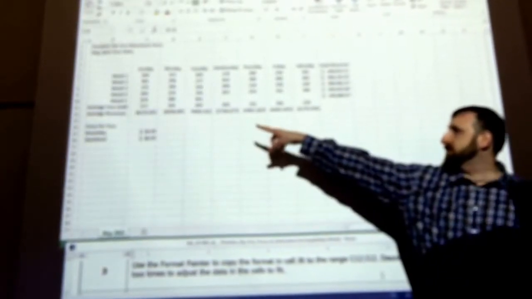Alright, so here's another one. We're using the format painter again to copy the formatting in J6 to the range C12 through I12. Okay, so we look in, J6 is right there, and then we're gonna fill the range C12 through I12, which is our average tour sold. So click here, because we want to take the format from this cell.